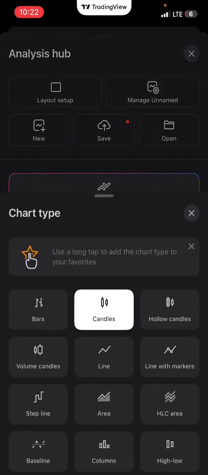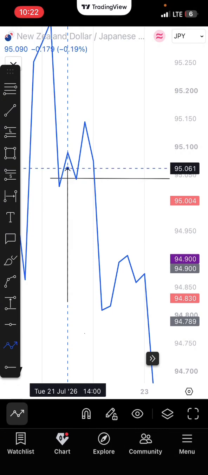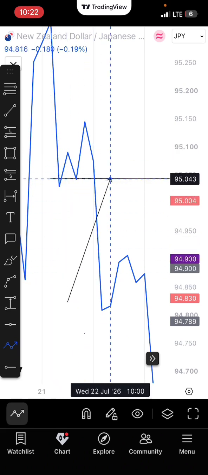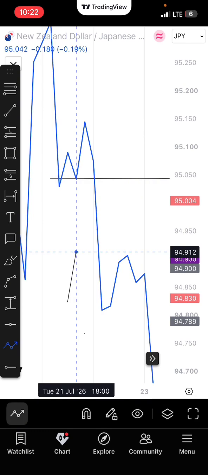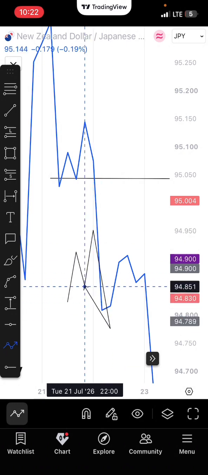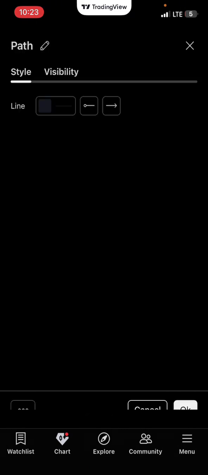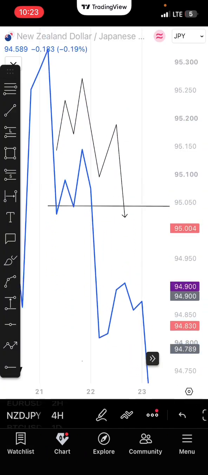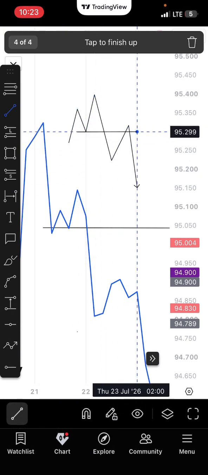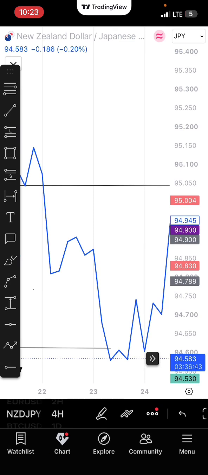Let me go back to line chart so you see this is a V-shaped key level. This is a V-shaped key level. It was supposed to be respected for buy continuation, but price broke through it. Now that price broke through it, support becomes resistance. This was supposed to serve as a support, but now price broke below and now it's become resistance. So we're looking out for something like this. Price broke through it, and now that place will serve as a key level for our sell continuation. So that was basically what we were looking out for.